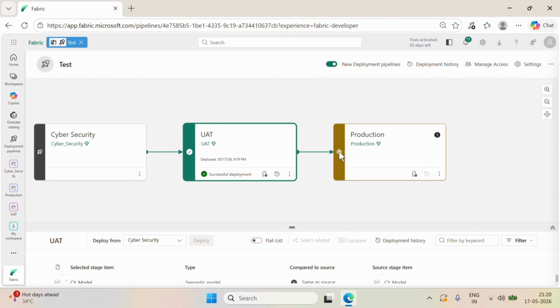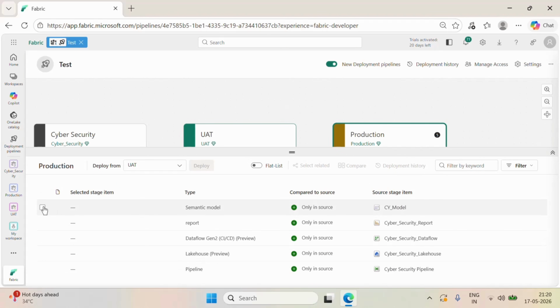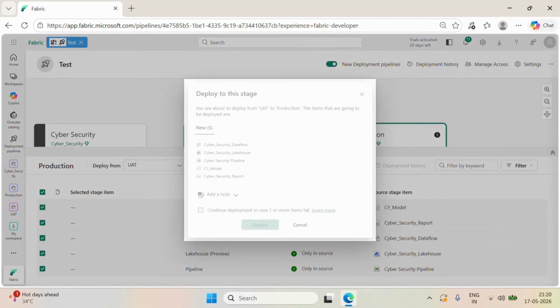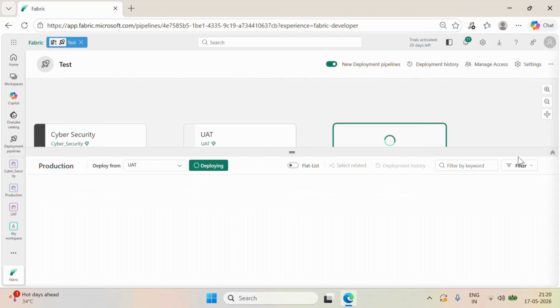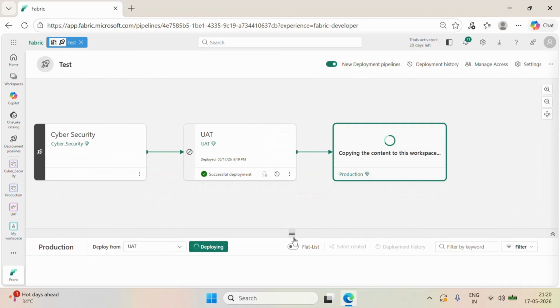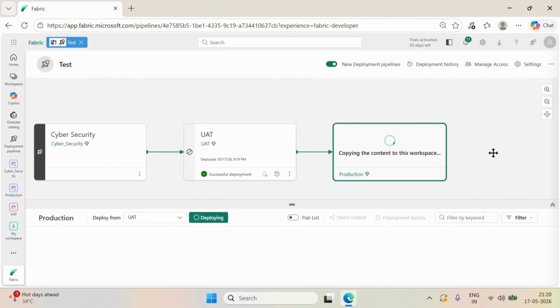Okay, now here you can see it is still having a cross icon because now these two are not in sync. So what we have to do, we have to select here and we have to copy all the items which we need. Let me copy these and let me click on deploy. So let's wait until it's deploying.